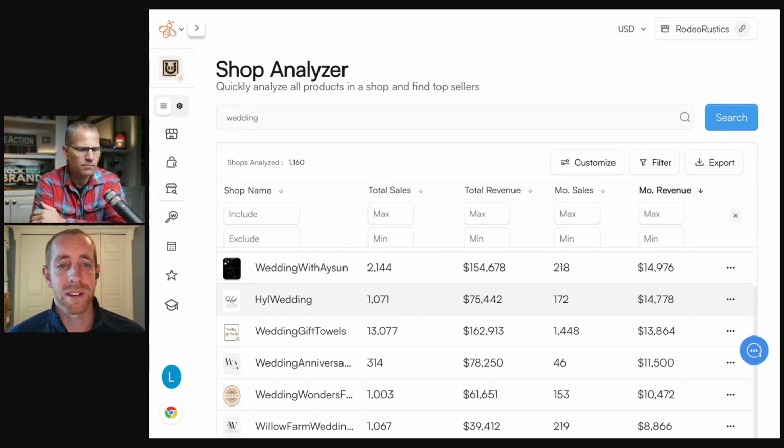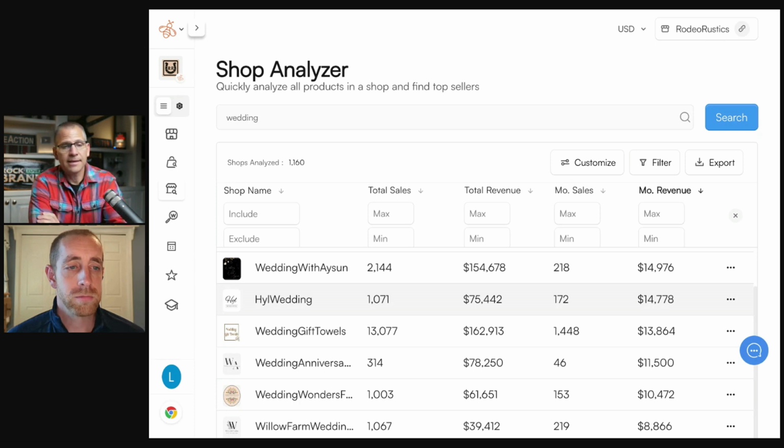So what we're looking for here is not, is somebody running ads or not? What are they doing? At this stage, we're just looking to see that there's multiple shops that have the demand. The logical follow-up that I know we're going to get to, Scott, is how do we determine what demand is in a specific niche? And is there a way to easily do that using something like the new Shop Analyzer tool?